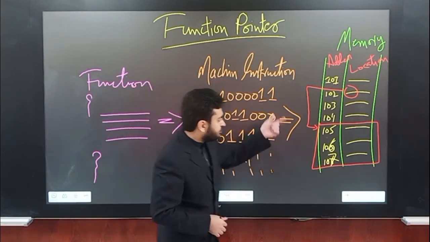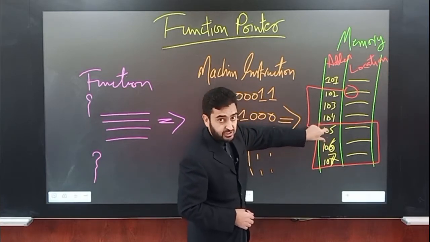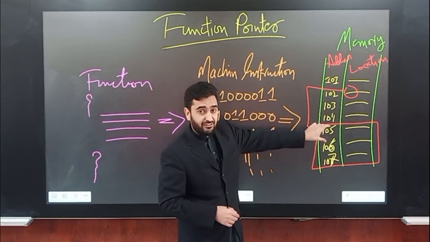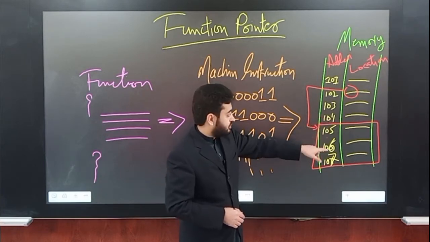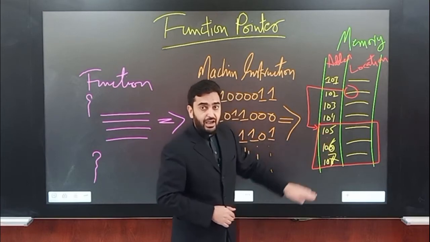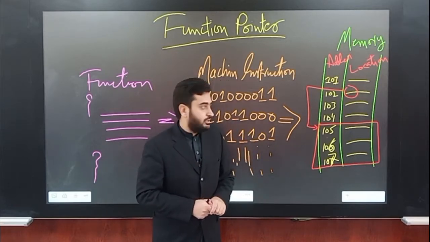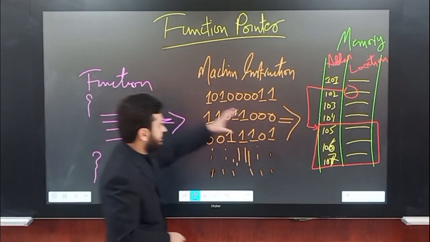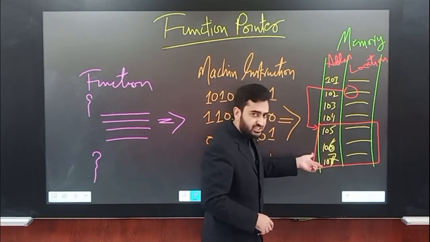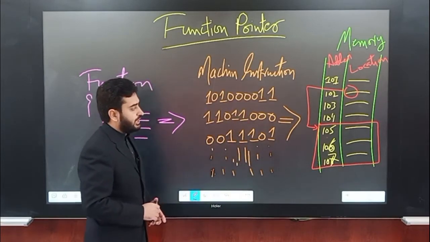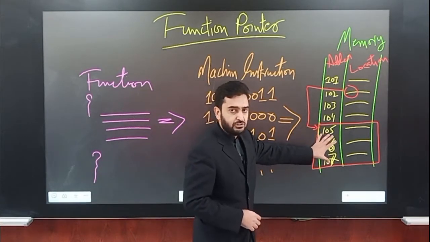Okay. Now, this is the entry point of the user-defined function. Just like we have accessed the address of variables and saved that address into pointers, we can access this address, the entry point of a function, and save it into a pointer. So this is the basic concept: how can we get the address of the entry point of the user-defined function from the memory location and save it in a pointer, and then use the pointer to access this user-defined function.